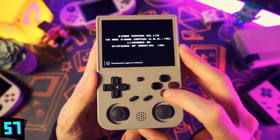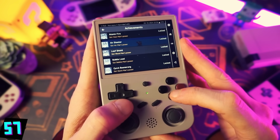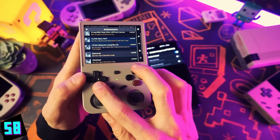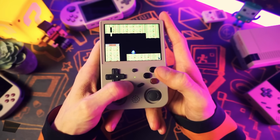Retro achievements can breathe new life into your favorite old games by offering up challenges. Think of it like a list of quests for your game. You can tether your device to your phone to be able to use your retro achievements on your handheld when you're out and about.